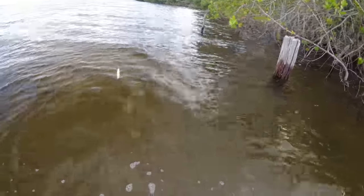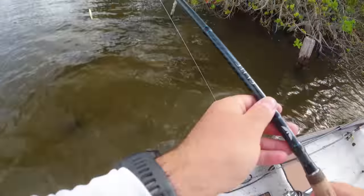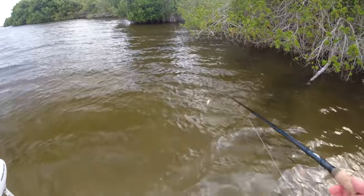That is always a good thing to do with trout. There's not a lot of them, especially on the East Coast. Try not to touch them. Try not to bring them in the boat. If you can, just unhook them, shake them in the water, let them go.